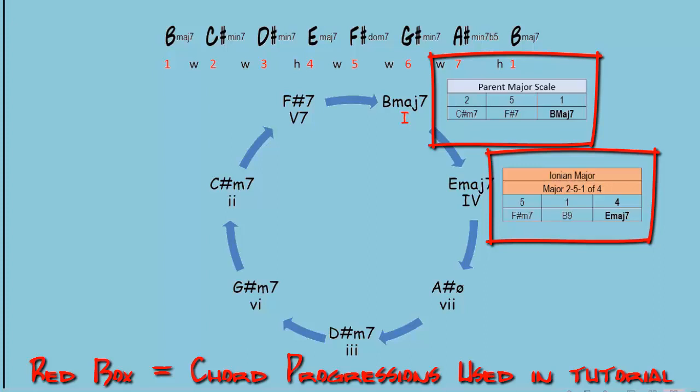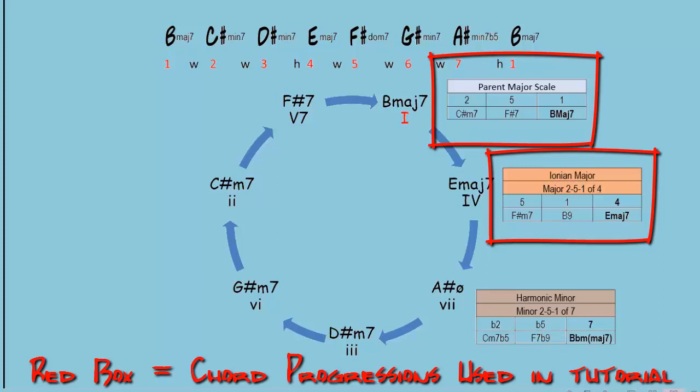Now, for simplicity or for ease of understanding, you can continue to call it 5-1-4. You just have to remember when 4 is a target chord, 5 is no longer a dominant chord. 5 is going to be a minor chord. And the 1 is no longer a major chord. It's going to be a dominant chord. So B would be a dominant chord. And that would get you your 5-1-4. Or if you're looking at it from a theory standpoint, it gets you your 2-5-1.